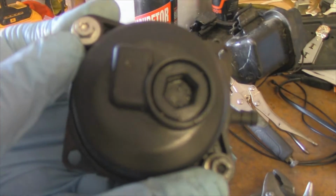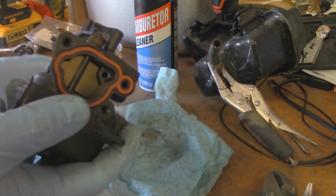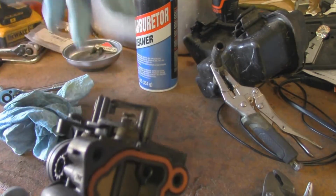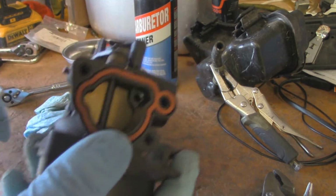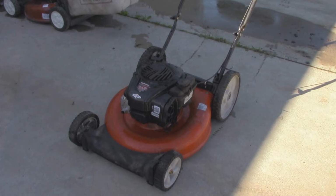Those I did not put a whole lot of torque on because it's a plastic carburetor. You don't want to rip the threads out. So let's throw her back on the mower. I'm going to empty this gas tank out because it's got old gas in it. And I'll meet you guys at the end of the video. Alright, so it's all put back together. Let's give it a try.